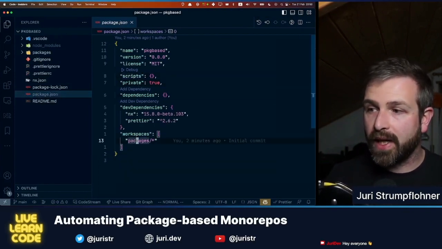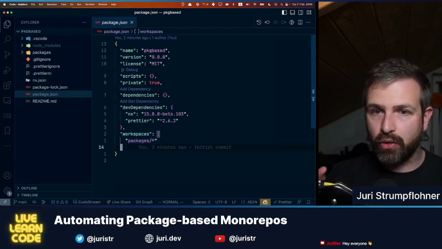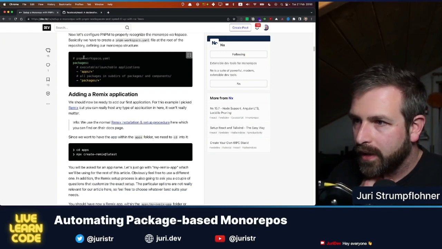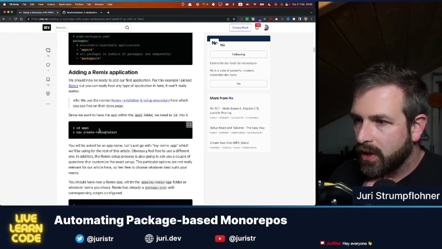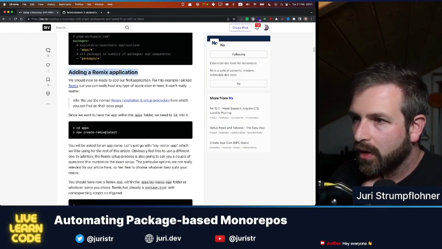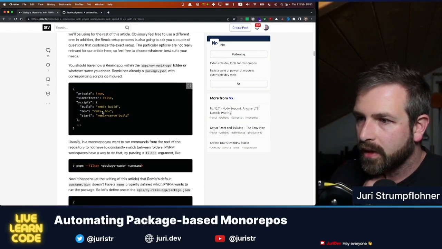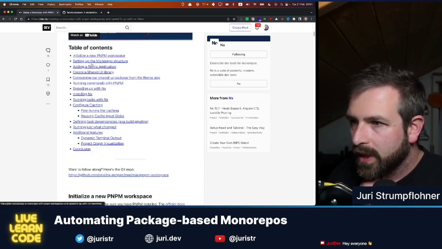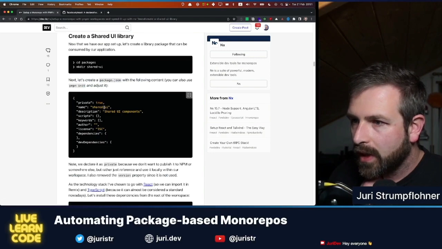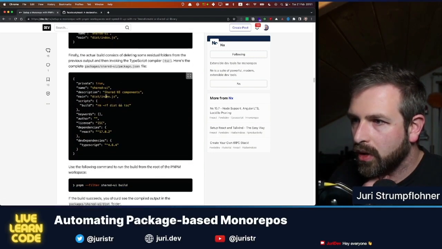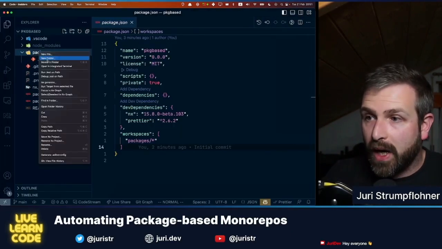And the workspace property, again, is for npm to know how to locally link the packages. And then here, what I did is basically here I have apps and packages. And I used a Remix application in this case, where I import basically the libraries and stuff. Now, what I want to do more is create a library actually, because that's then how we can automate some of the things. Let's create a small, simple React library. And we do it by hand, obviously.